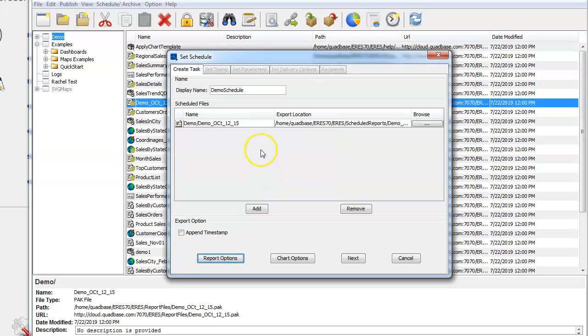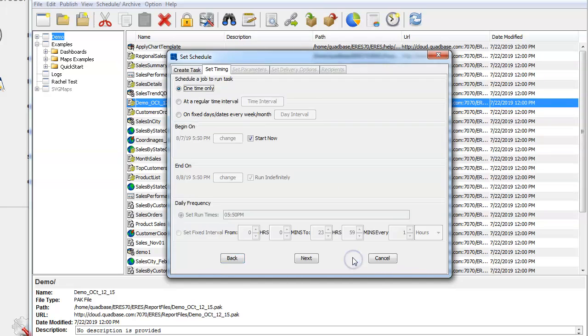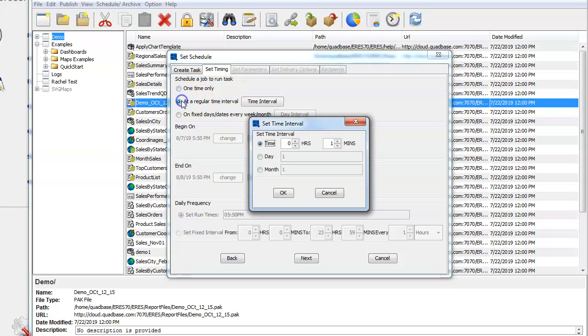Once you've got that set up, you are ready to set up the run schedule. You can do one time only, or you can do it at regular intervals.